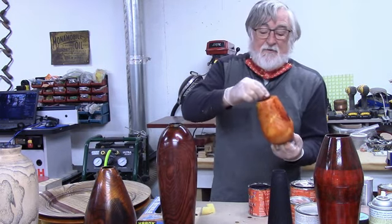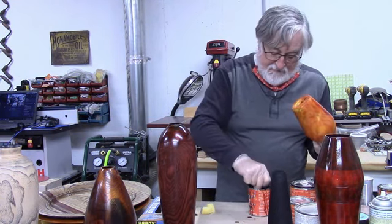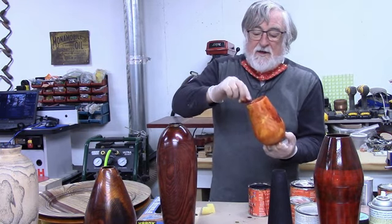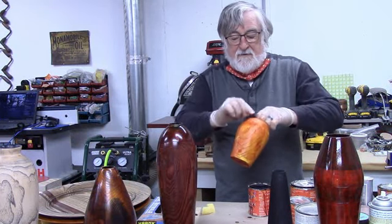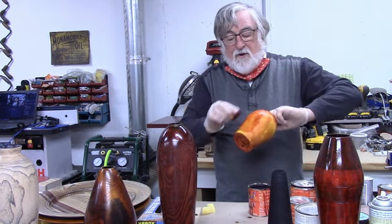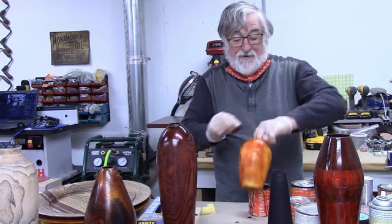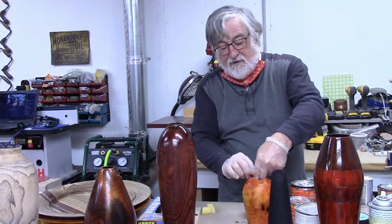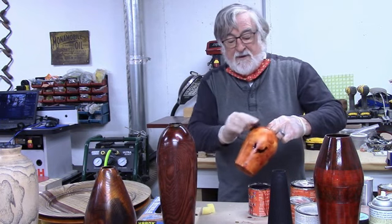Now I've got some little rings down here in the bottom. I'm going to press that color in just a little bit so it can soak in all around there. We'll put on a little bit more. When you go back over a color and apply it again, it soaks in and gets darker, right? So what we'll do is hit two or three of these, and we're really getting two or three for the price of one as we go along.